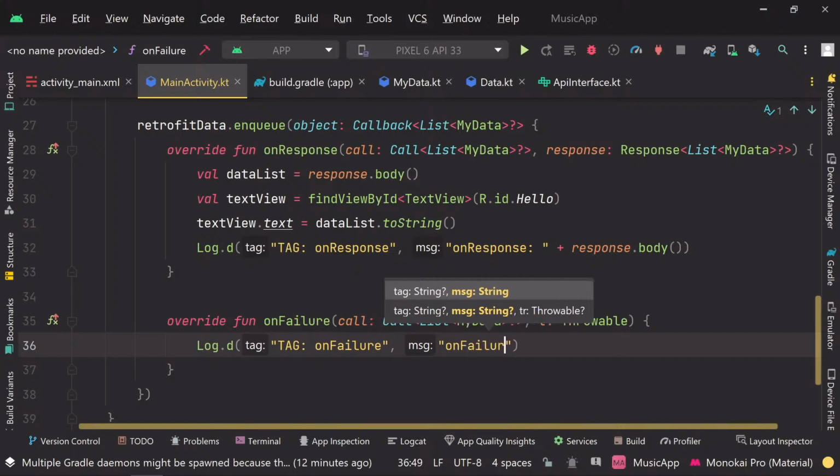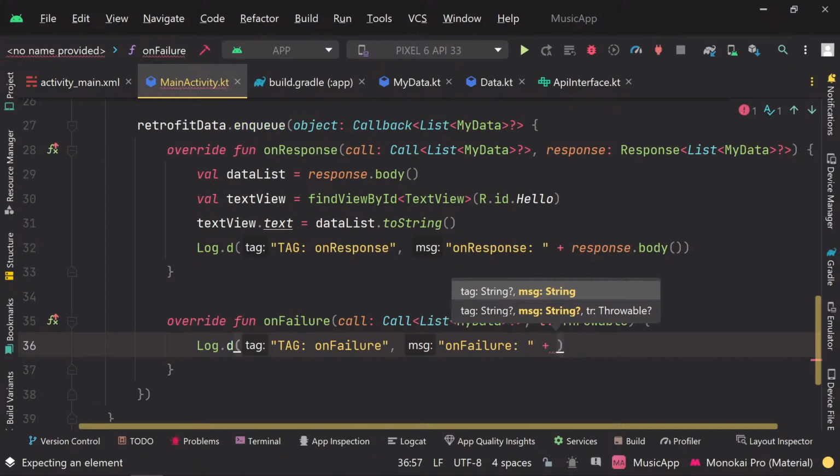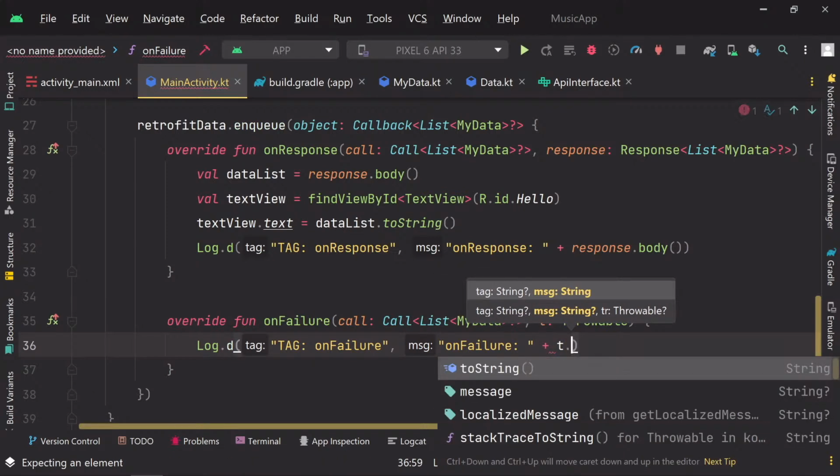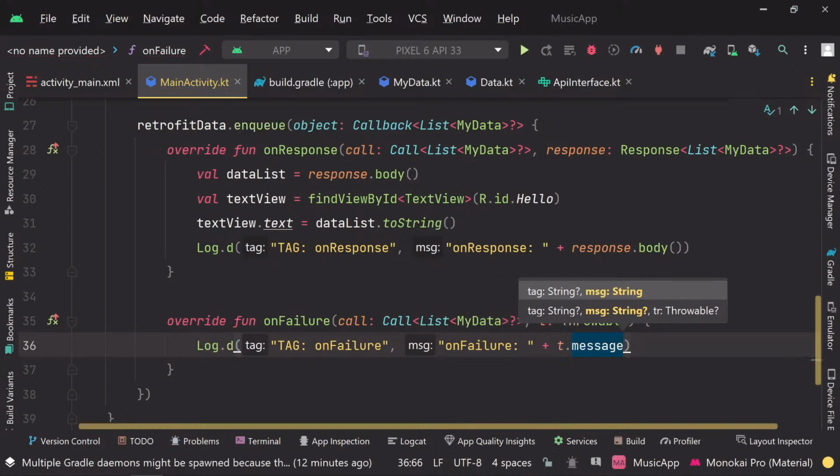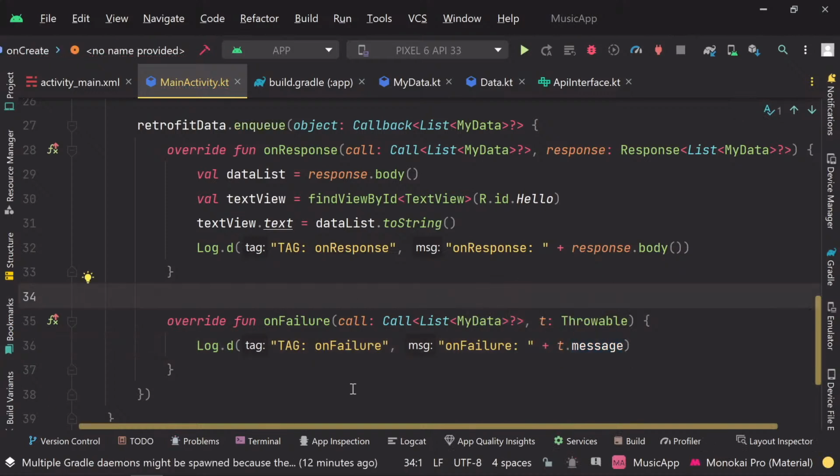So onFailure, we will be implementing plus t.message. Whatever will be the message, that part we will be implementing in the onFailure function.